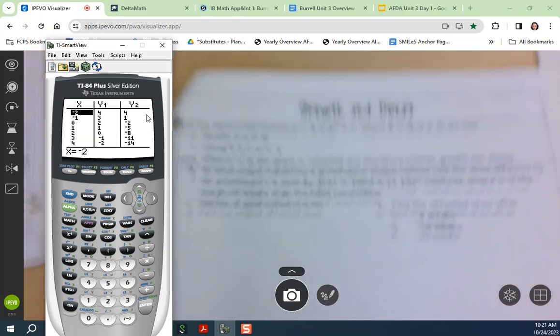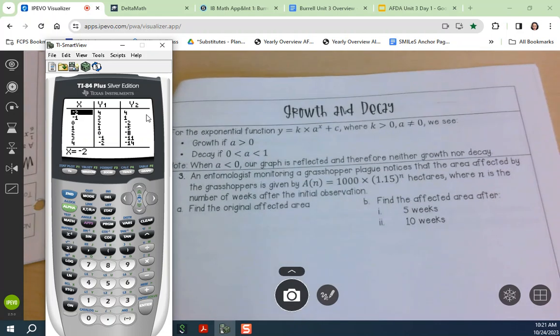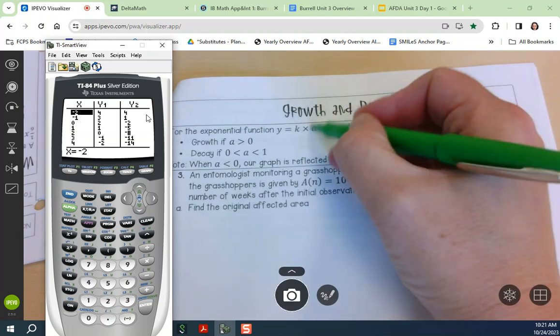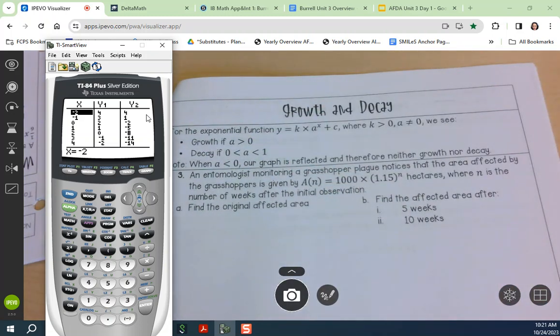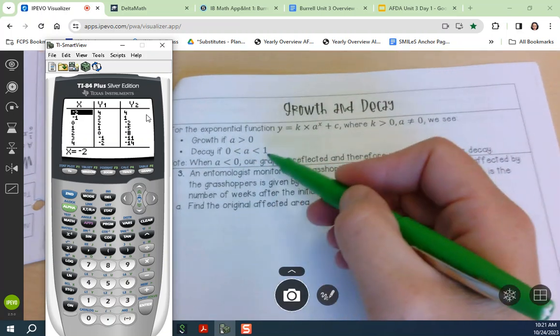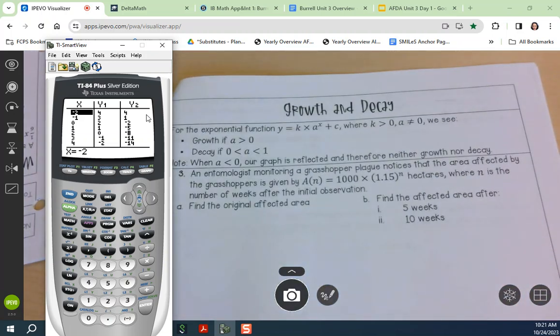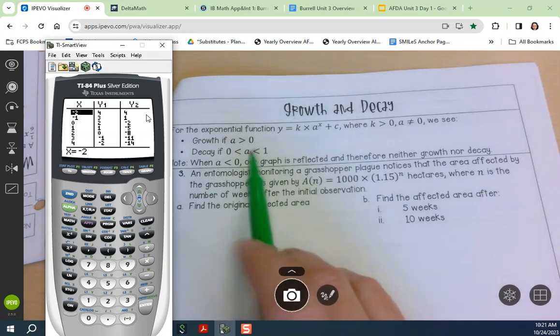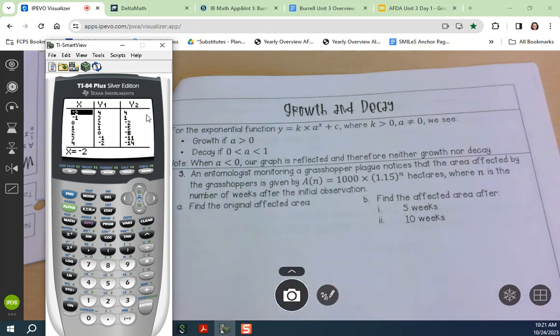All right, exponential growth and decay. That's not really brand new because we talked about this a lot in our first unit. So if your base here is greater than 1, you're going to have growth because you keep multiplying by a number bigger than 1. Like, for example, if it's 2, multiplying by 2 is going to show you growth. If it is a number between 0 and 1, like, for example, 1/2, you'll have decay because every time you multiply by 1/2, you get smaller. And so if your a is a negative number, your graph is reflected, which means it's not growth or decay. Not every single graph is growth or decay. So you would not have an a value less than 0.